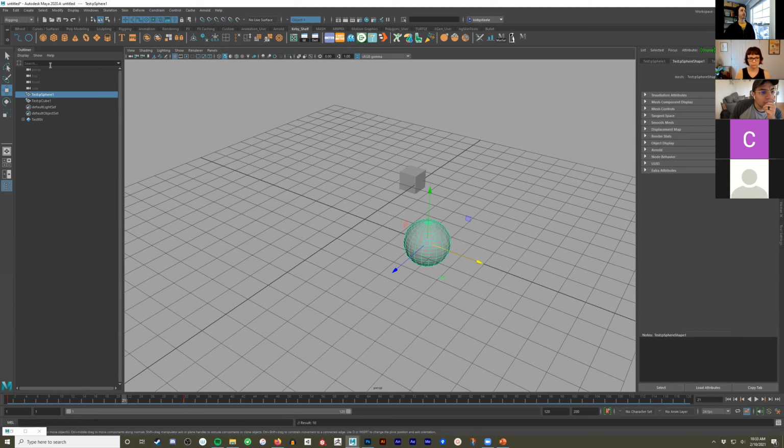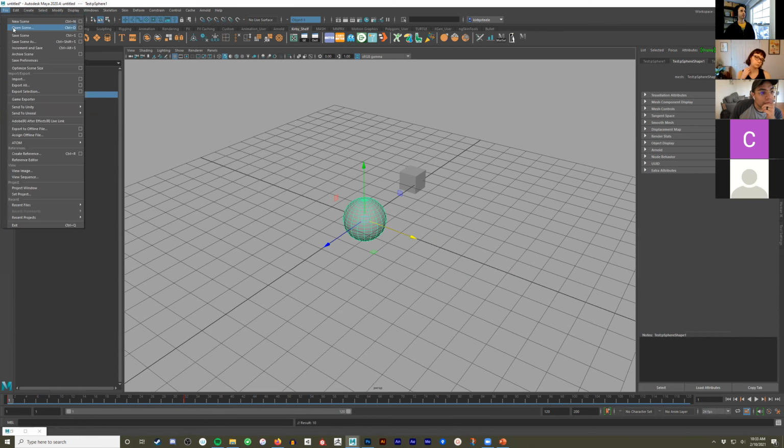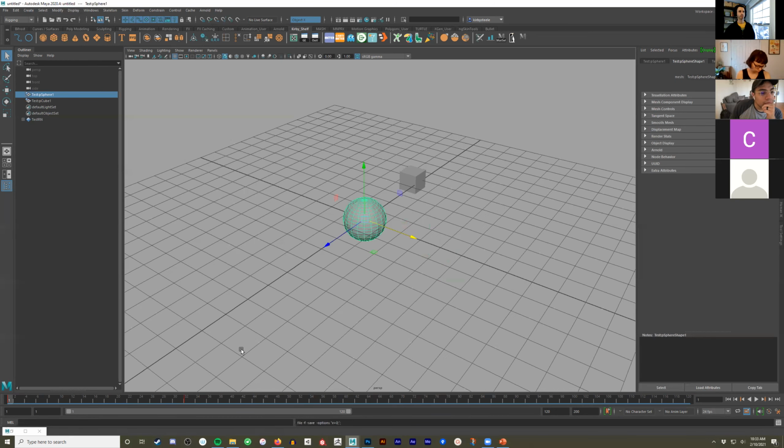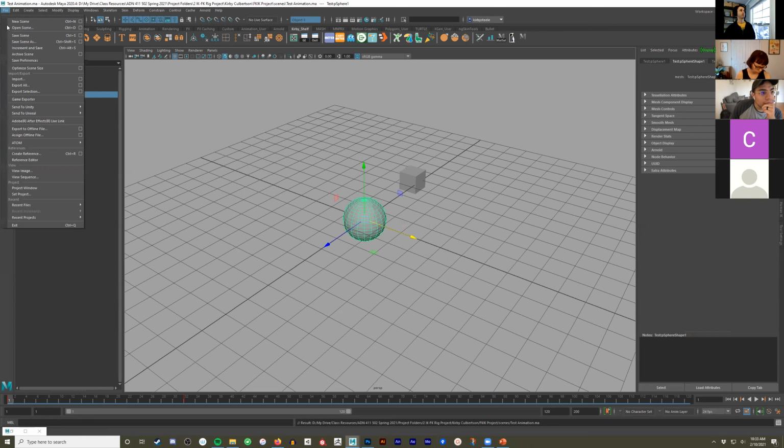But if you found a problem, like, oh man, this sphere isn't quite the right shape, but I've already done a bunch of animation and I don't want to lose all that and I don't want to break anything, what you can do is, you would have saved your file, hopefully, and say test animation. So you can update your animation scene by updating your resource or your reference scene.